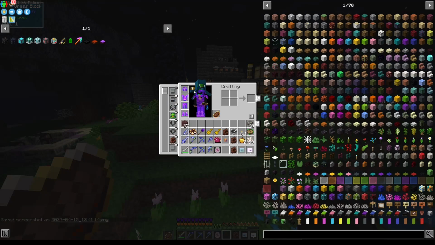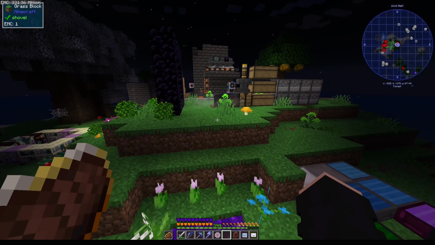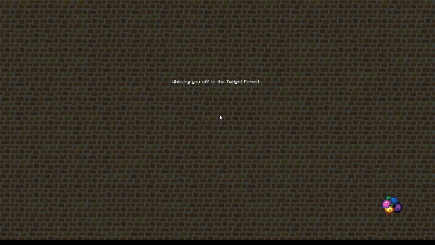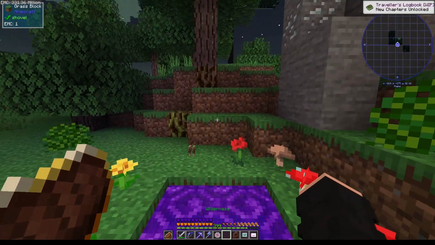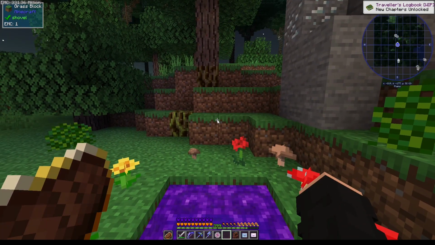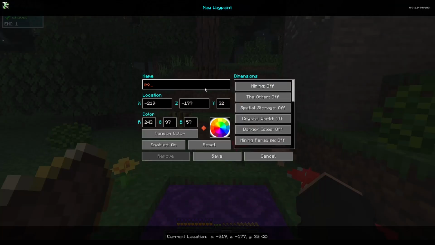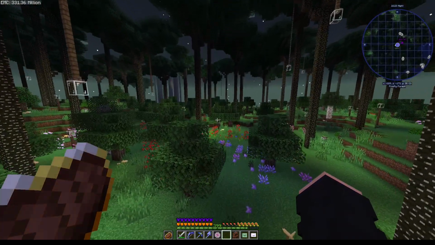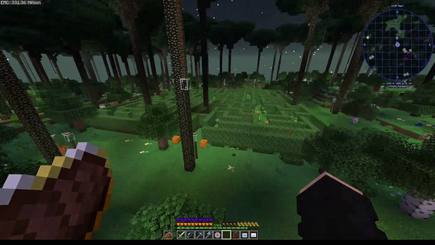And now, what we need to do is we will take off Portal Charm, because that's what's stopping us, apparently. So, Portal Charm off. Perfect. Now we can head into the Twilight Forest. Now that we're in the Twilight Forest, I need to make sure to mark our portal. So, portal, purple, there we go. And now we need to go get all the bosses.